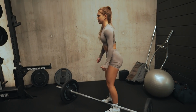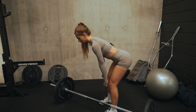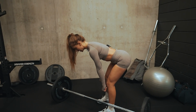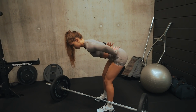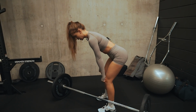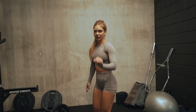I'm not sure if you can see it here. I push my hips back, keep my knees slightly bent, push my hips back, push my hips back. Now I cannot push my hips back any further. So if I go down lower, I'll shift the tension from my hamstrings to my lower back. And I don't want to do that, so I want to make sure that I stop right about here. That obviously depends on your flexibility.